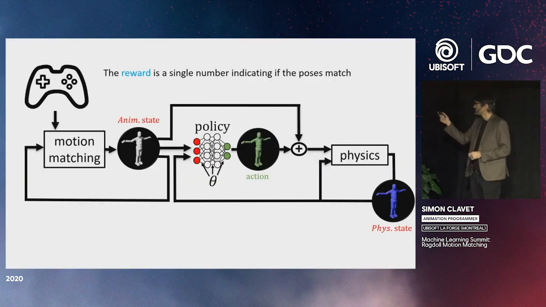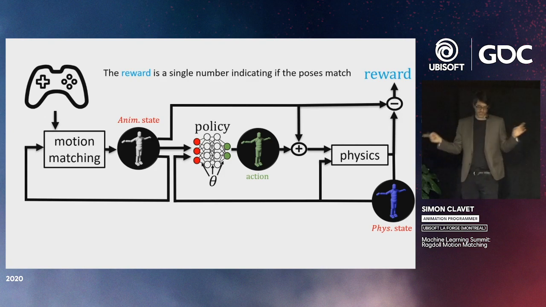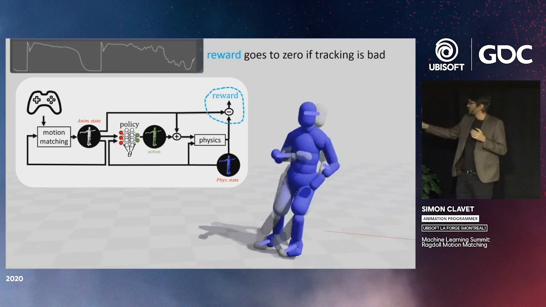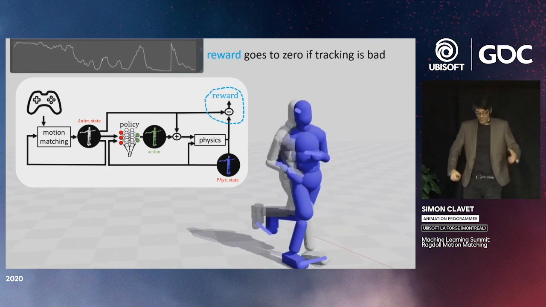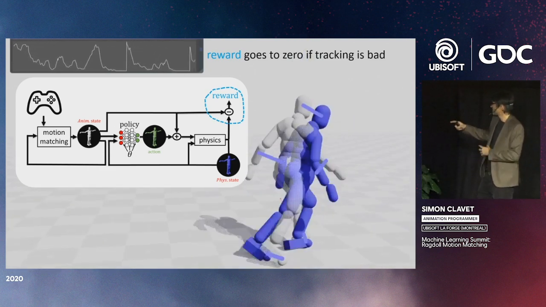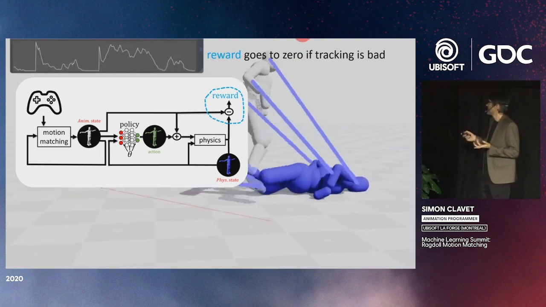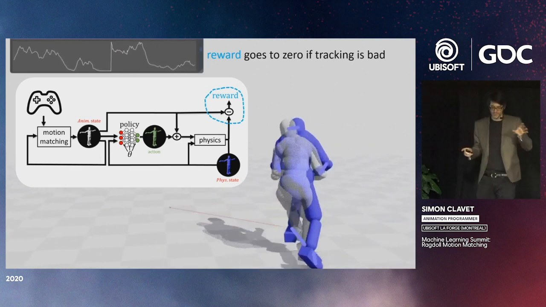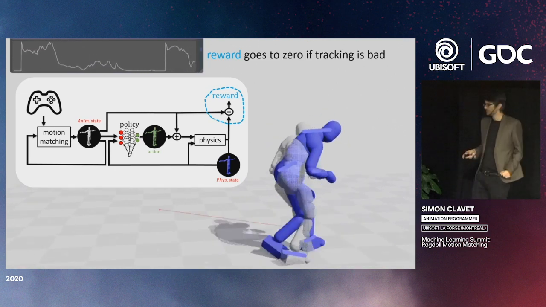And then the last little bit is the reward. When you compute the reward, just a single number, we can subtract the physics and the animation and take the inverse of this, like these little distances. So the reward will be a combination of many things. It could be like trying to get the correct velocity, the correct pose, and avoid falling. So there's going to be multiple little things, and in the end, it goes to zero if the tracking is bad. So you can devise different ways to compute the reward, but basically it boils down to trying to follow the anim.